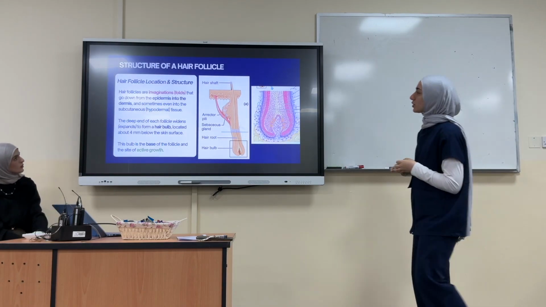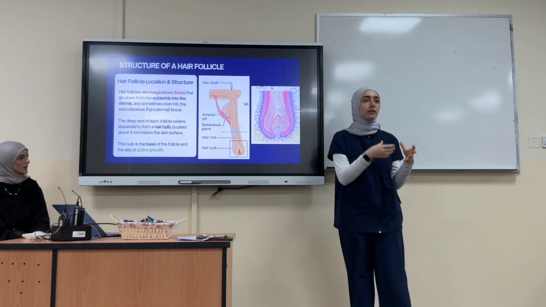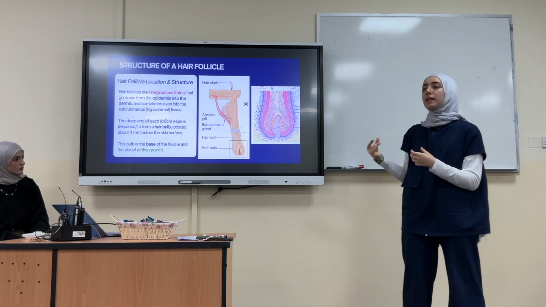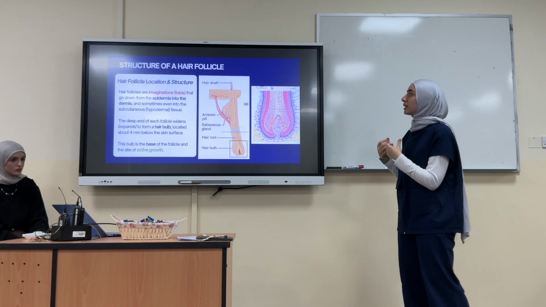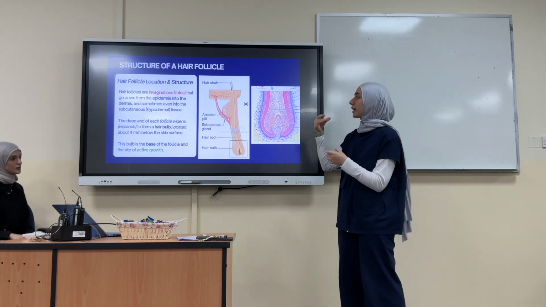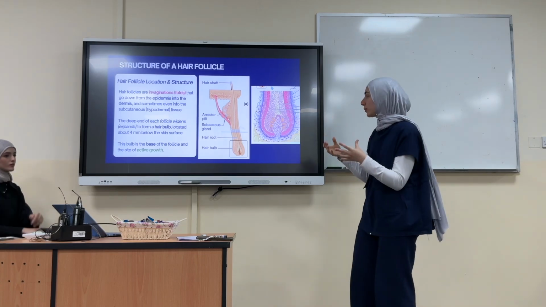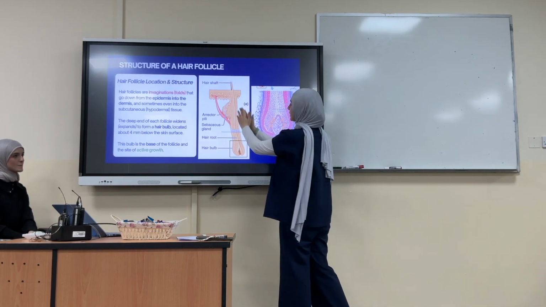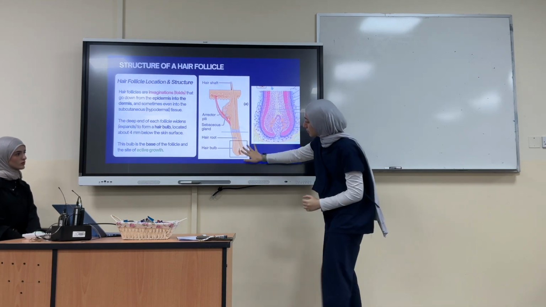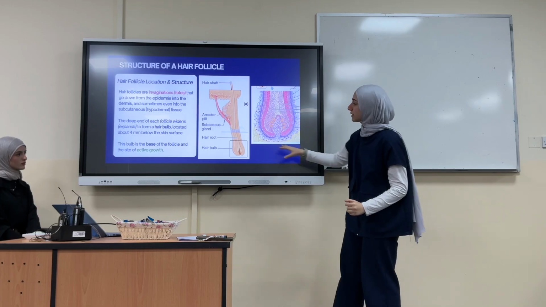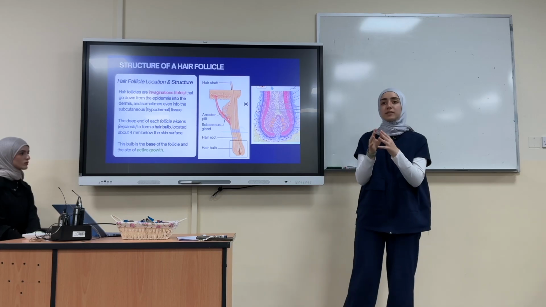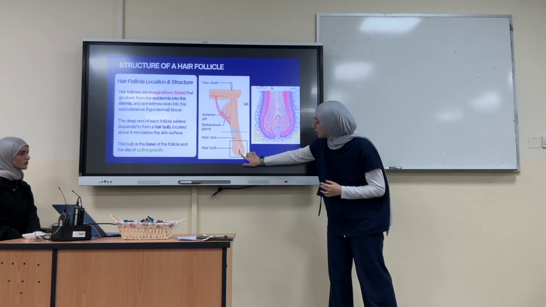Okay. Structure of the hair follicle. Now, as I said earlier, hair is epithelial, or more or less an invagination of the epidermis, and it's pretty much an appendage of the skin. It has the hair root, hair shaft, and the hair bulb. What is the hair bulb? It's basically, as you can see, like a tubular structure, and then it becomes like a bulb. This more ball-shaped structure is the hair bulb, and then protruding into the hair bulb, we have dermis, or part of the dermis that is going to protrude in this region.